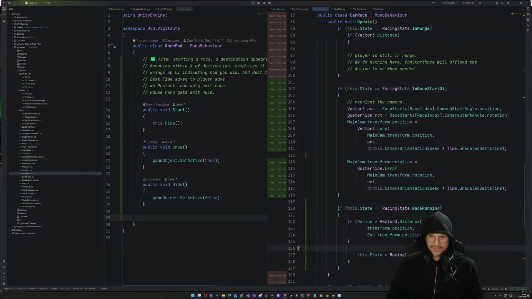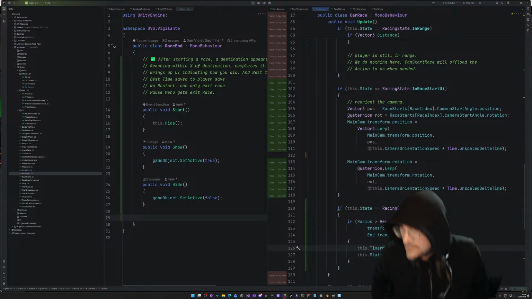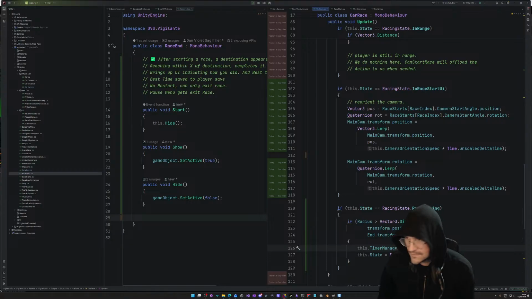What else do we need to do? At this point, we need to deactivate the fact that the timer is running. So we're going to say this dot time manager dot pause timer. I suppose I should have some actual landscape object at that location as well. So some doodad, but that's decorational, that's stuff to go on at the end.